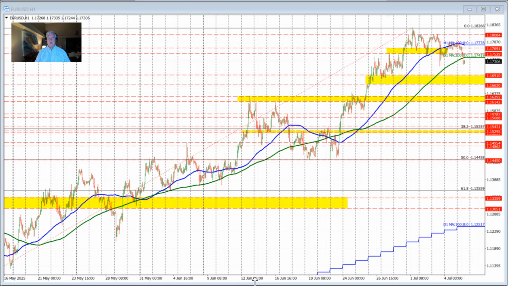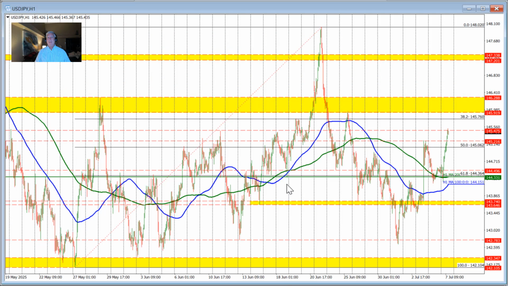Let's take a look at the dollar versus yen next, and again I'll focus on the hourly chart. The low price that we saw last week didn't reach new lows for the year, didn't reach new lows going back to May 27th either. We did come down and break below these two lows right through here before failing and starting its rotation back to the upside. That rotation to the upside initially tried to get above the 100-hour moving average, couldn't do it, came back up to it right here.